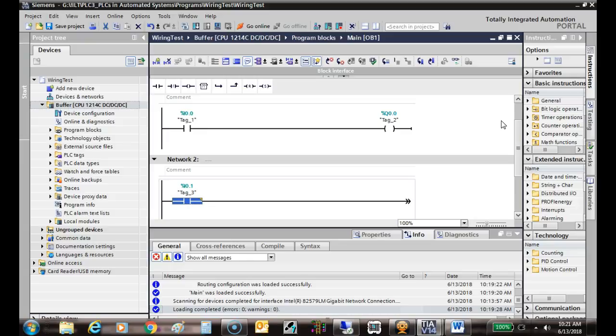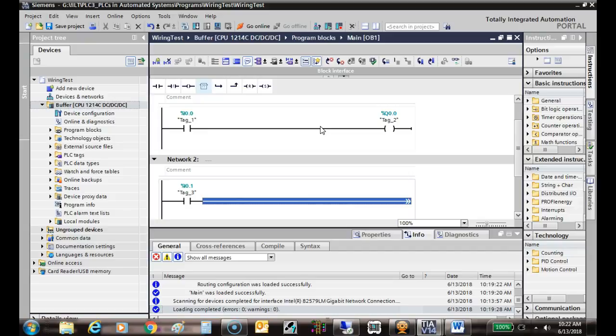And then my next one will be what? You put 0.1, and where am I going to send that to? Q0.1, right? And we'll just go right down the line, and then we'll download it, and then we should be able to flip our switch, and that and the associated output should turn on. That makes sense? Everybody okay? Everybody know what we're doing once y'all get that far?